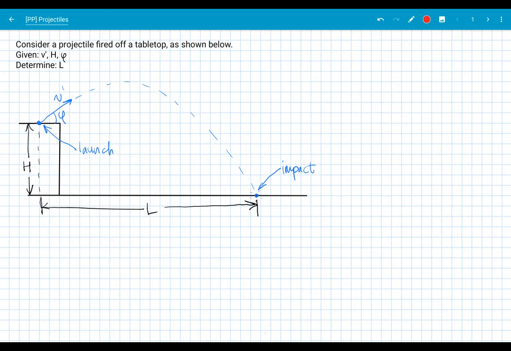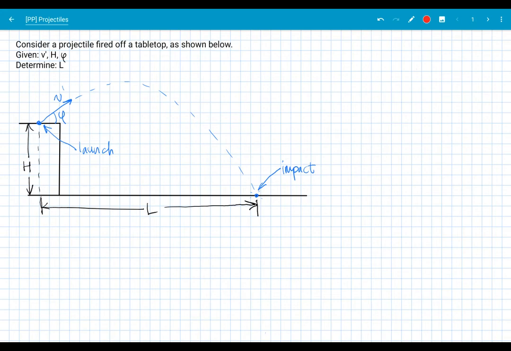So before I can really get into this problem, I need to place a coordinate system on it. And in physics, a lot of the times we're being asked to analyze a natural situation, right? A physical situation like this one that doesn't come with a coordinate system. So part of our job in analyzing the situation is to place a coordinate system on top of it so that we can start doing some math to analyze it. So I'm going to do that here.